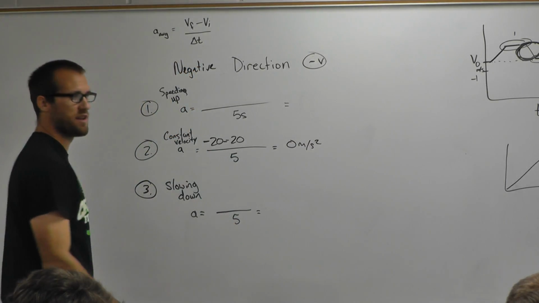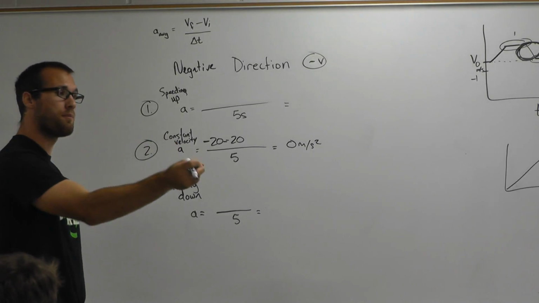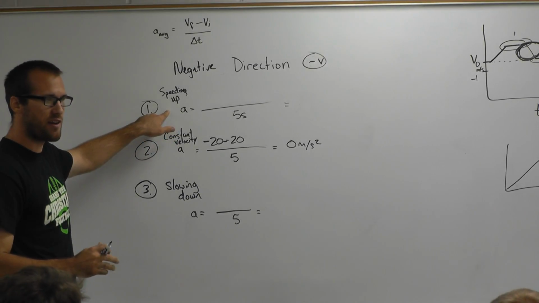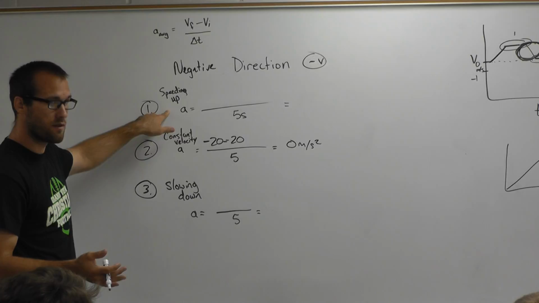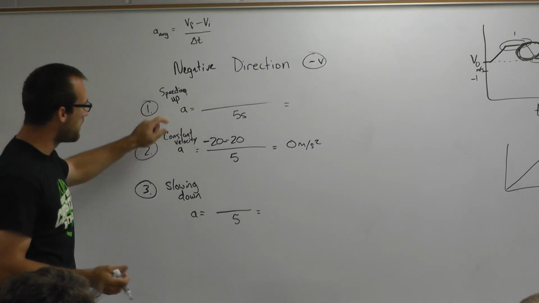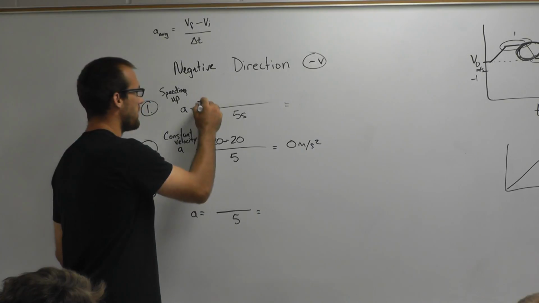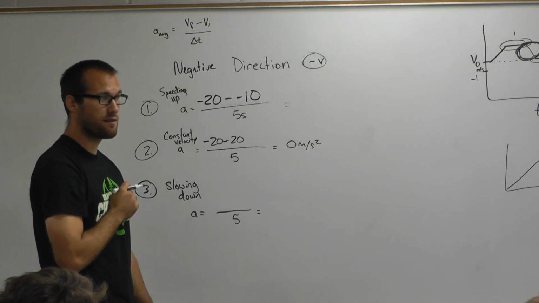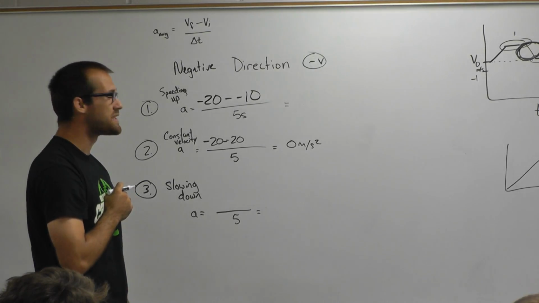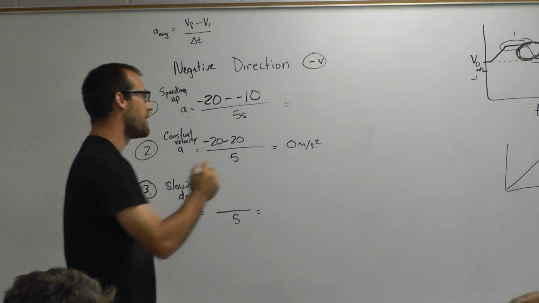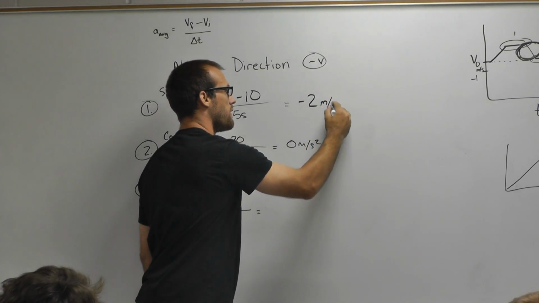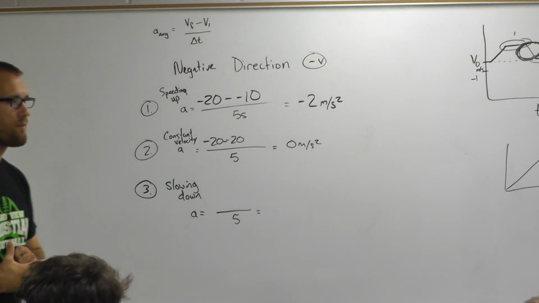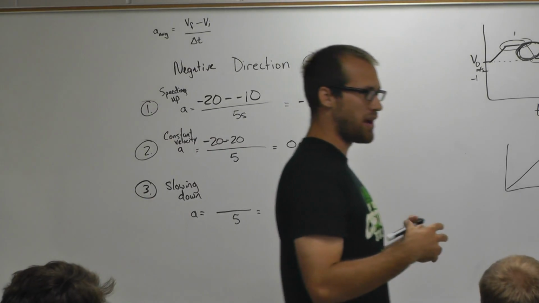So now negative direction, that means all my velocities are negative. When I'm putting numbers in, I'm putting in negative numbers, correct? Okay? If I'm speeding up, the final or the initial is bigger? Final is bigger. It's a bigger negative number. Negative 20 minus negative 10. Everyone's seeing that? What's my acceleration now? Negative 2. When you said it's a big number, it's actually a quantity, like without a sign. Okay. Yeah, bigger magnitude.